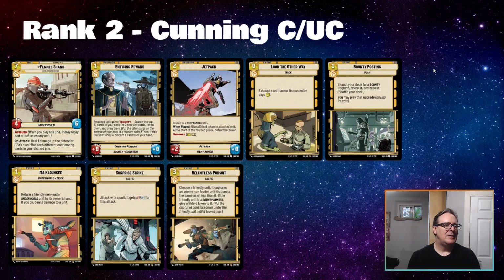Fennec Shand, 7, oof, that cost, but a 4/6 with ambush, always good. On attack, deal 1 damage to the defender if it's a unit for each different cost among cards in your discard pile. So, by turn 7, you're likely to have a number of different costs in your pile. I think the number you're probably looking at is around 3 different costs by turn 7. Sometimes you'll have 4. Sometimes unlikely to get higher than 5 by that point. But that's quite a bit of damage.